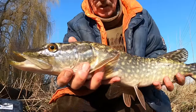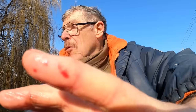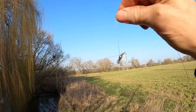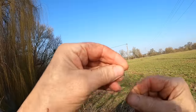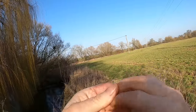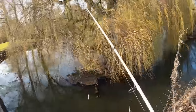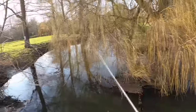I've already spiked my finger on his gill covers. Let's get it back. I feel there might be another one. You can see I'm also his first victim as well. So people, I've got a bait there. Now here's something worth looking at. Easy in the excitement of the fishing to miss that. That line there is tangled back around. You've got to untwist that and make sure it's straight to the swivel so it sits like that. Just another little tip. Here's another tip. Put that bait straight back there. And I did say I thought there might be something under that weed mat, if you remember.